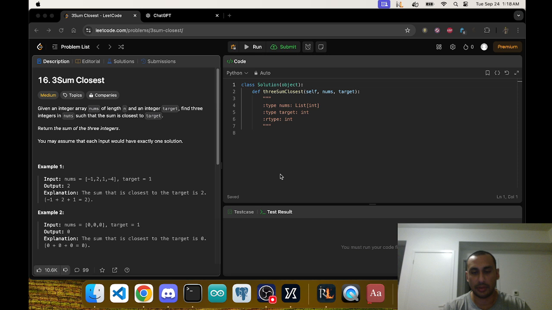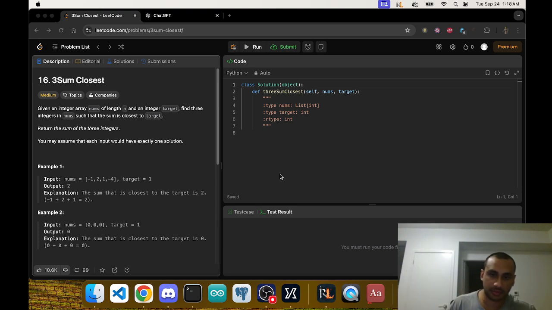So if target minus total is diff, the absolute value of target minus total is less than the difference, now the difference becomes that, and the output equals the total. All right, and we keep going. So basically all this does is runs the whole loop.